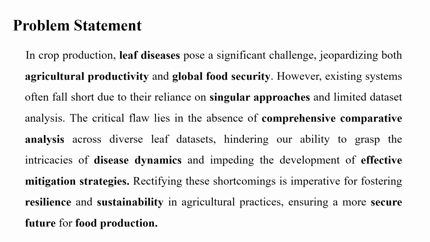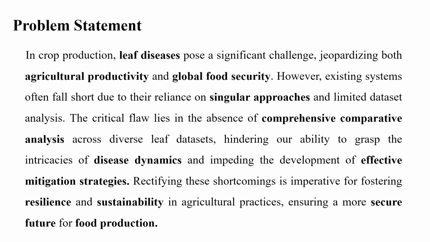In the existing systems, leaf diseases pose a significant challenge, jeopardizing both agricultural productivity and global food security. Although they have used only a single approach to identify the diseases in the leaves, that is, only a single algorithm is used for the identification of diseases, and this includes the usage of a limited number of datasets. Based on our research, we have found that comparative analysis would be useful for these types of systems.